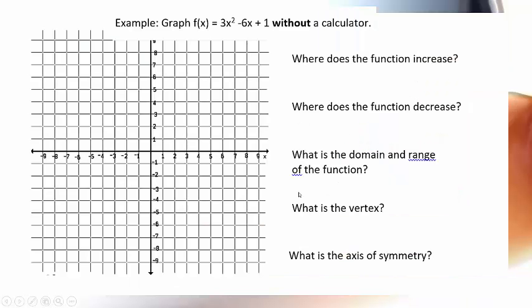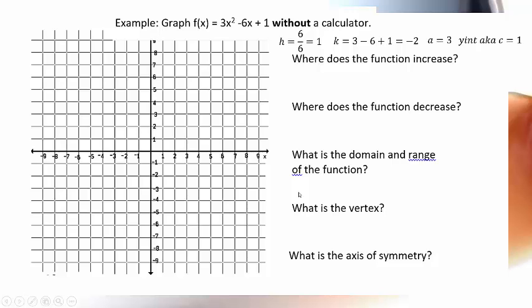So if you're going to graph something in standard form without a calculator, it's really important that you have the vertex. You can't do anything without that. So if I'm going to use my h formula, opposite of b over 2a, I'm going to get 1. I would take that 1, plug it back in for x and compute all that out. So I'd end up getting 3 minus 6 plus 1, which is negative 2. I also know that my a value is 3, so there's a stretch of 3. And because it's in standard form, I know that the y-intercept is 1.